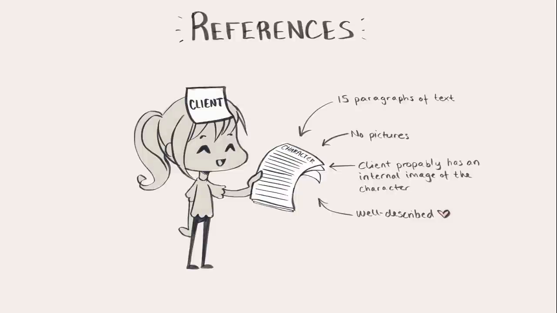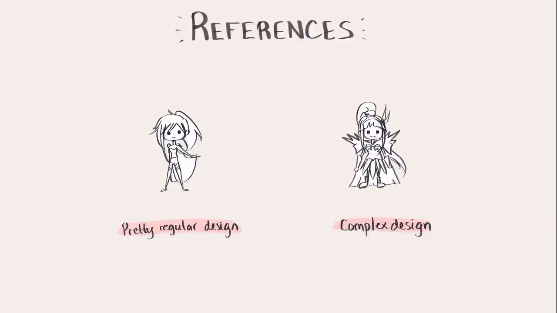References. I personally raise the price for a commission if my client is unable to provide me with visual reference. Depending on the complexity of the written character's description, I add a fee of up to 50% of the final price because I'm likely to change this character's design a lot throughout the process until it matches the image that my client has in their head. And keep in mind that if you're commissioned to draw a character of very high complexity, this will most likely add to the amount of hours you'll spend on the drawing, and this should or can affect the price as well.